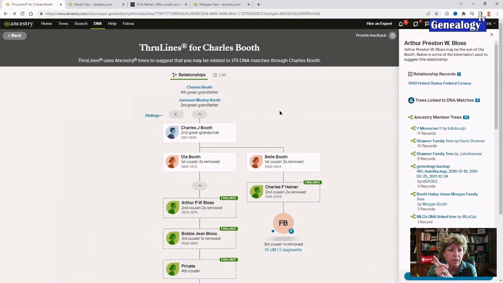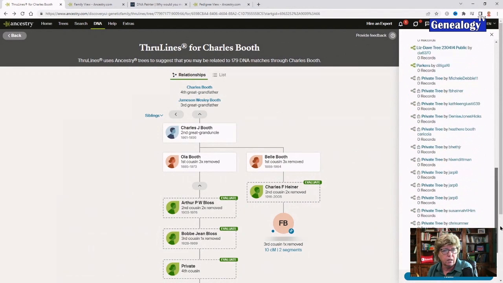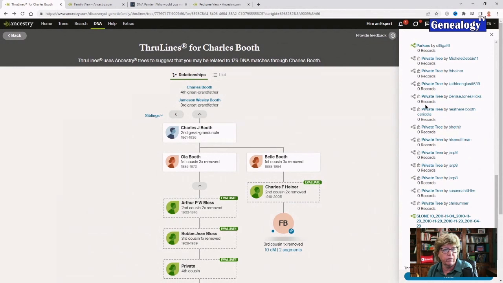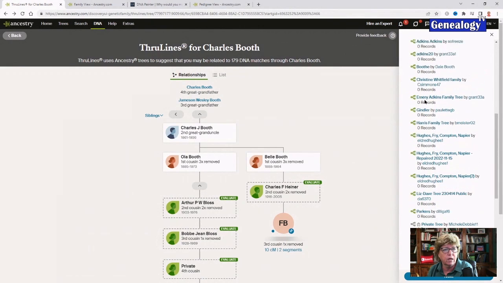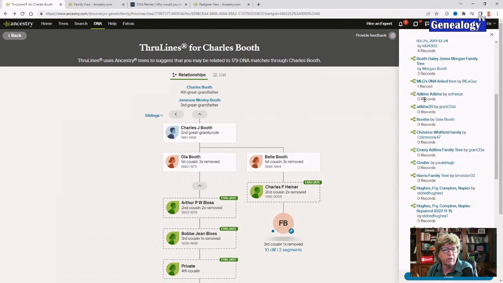They don't necessarily understand how proper research methods work, and so a lot of times they'll just import stuff without records. On this screen, for example, if we scroll down, you're going to see a bazillion people who have imported stuff into their tree with zero records, meaning all of these people have not examined anything.